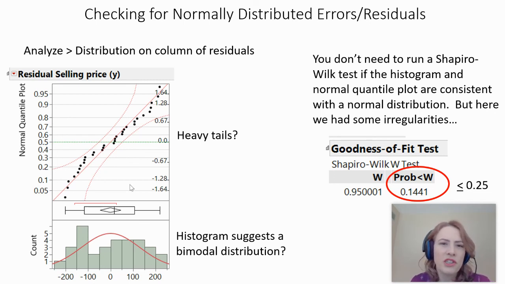All right, so for multiple regression, usually we're not going to perform a Shapiro-Wilk test. Usually we'll just look at these graphs, and if it looks reasonably bell-shaped on the histogram and the normal quantile plot looks pretty linear, then we'll just say we're good to go. But this one, being that it's kind of suspicious, I did run a Shapiro-Wilk test, and the p-value is below 0.05. So this is indicating that, yeah, maybe normality is not such a great assumption here.